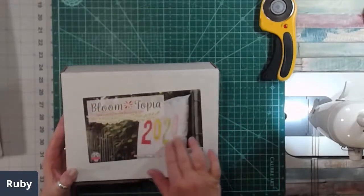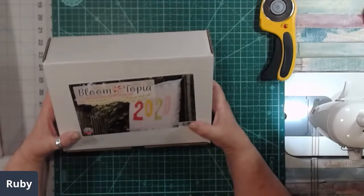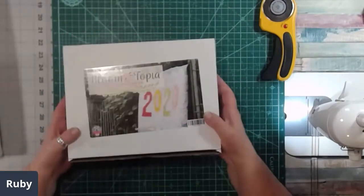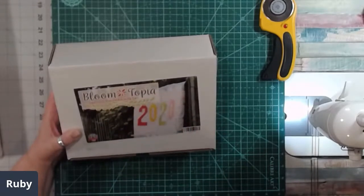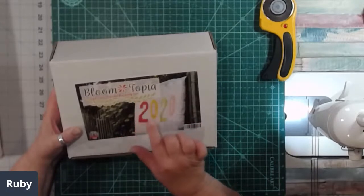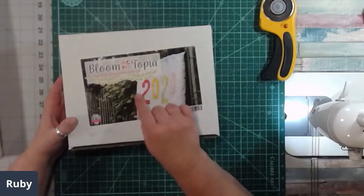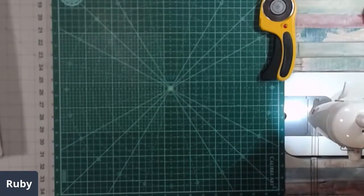I like the pieced backing that's going to go 2020. Too bad I couldn't spell 1920, but that would be lying because I didn't make it in 1920. I have lots of fabrics left to do this with. This piece here, I think I'll just sew it onto chocolate brown and not make this fancy stuff. I just want the 2020. Once I see that 2020 is made, then I'll create a border and it'll go into my regular backing fabric. I don't want all this frilly stuff. I just want the 2020 to stand out and pop on the chocolate brown. I think it's going to look really nice.